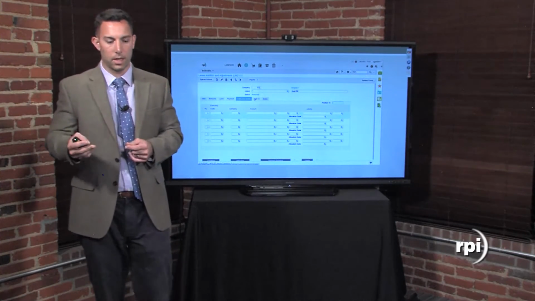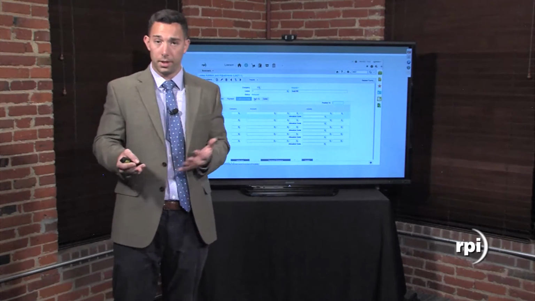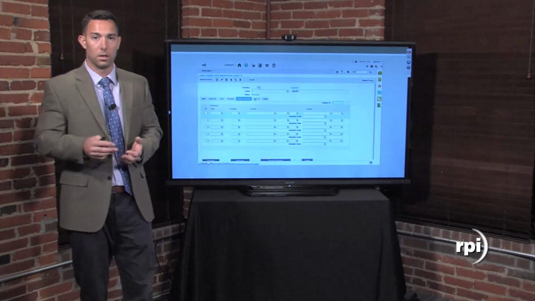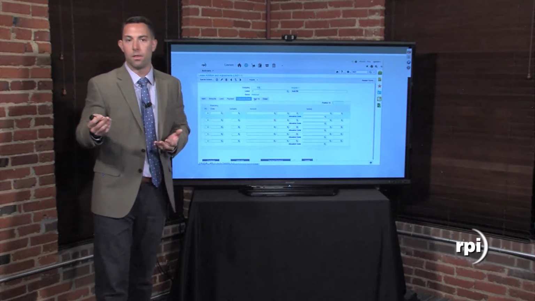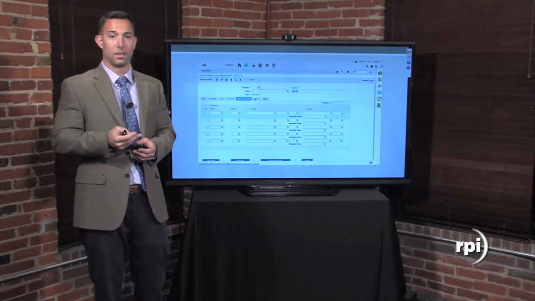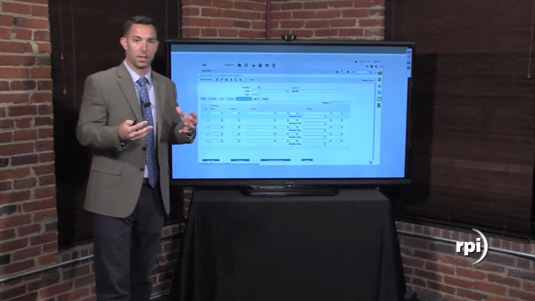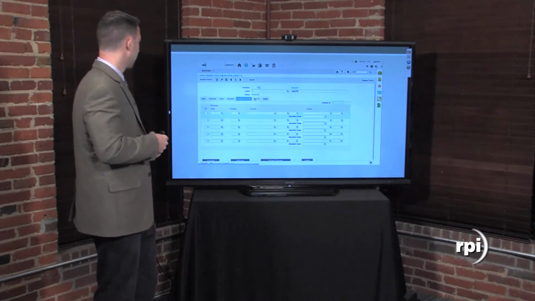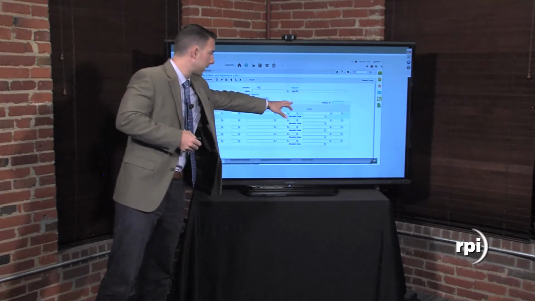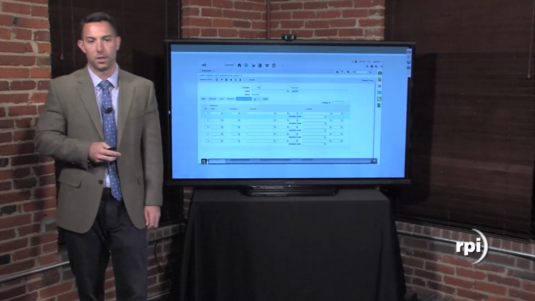And you can set those up, if it's every single month you need to pay those executory costs, you can set it up that way. If it's quarterly or every other month, you have the flexibility within the system to set that schedule up however you need to. And again, you can see where the activity account category fields off to the right come into play.